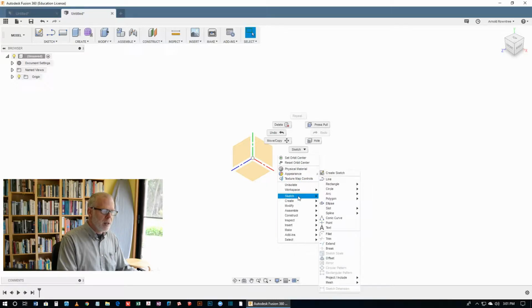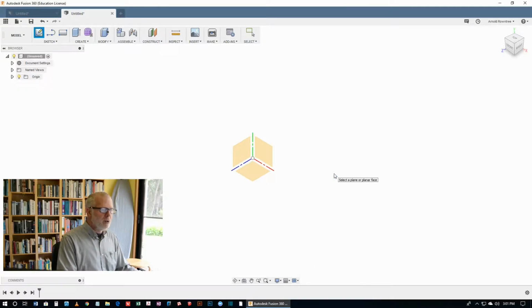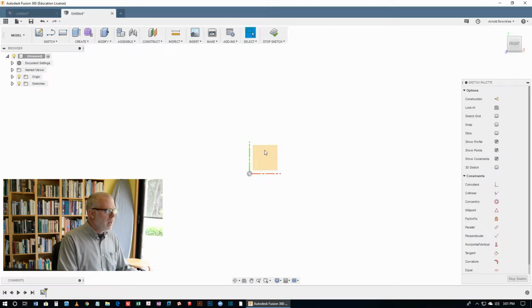There's sketch down there, and create sketch a little bit through there. Now believe me, it's a little bit quicker than going up here and clicking that button up on the top. So I'm going to click on this plane, ready to get started, and hit the S key and use the line tool. The other thing you can do is hit the L key for L for line.